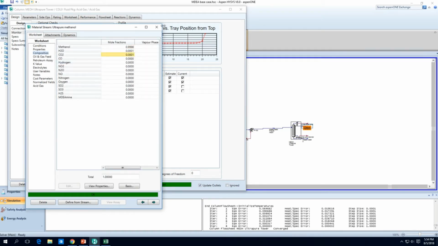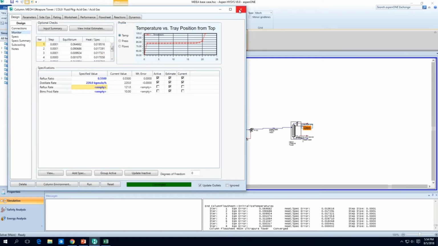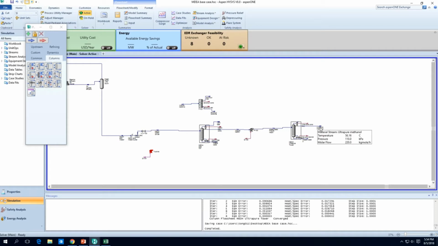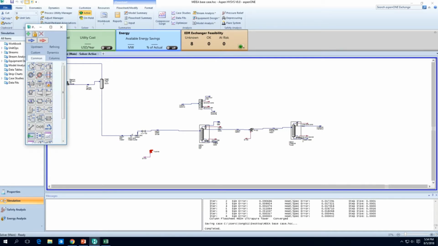Alright, so basically we are done with the ultra pure streams of methanol. So now we can actually send it to a storage tank. And how do we do the storage tank? You can look at this tank unit. You can put it here.